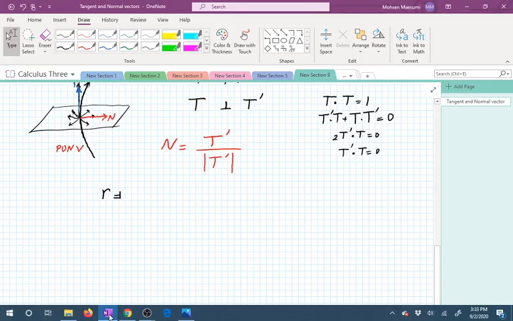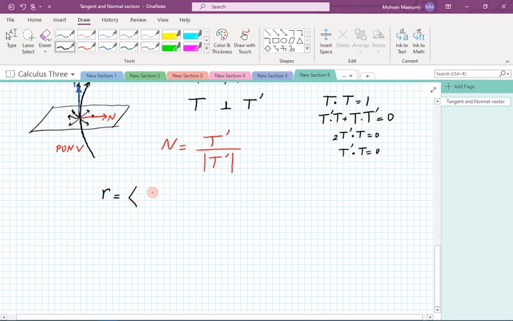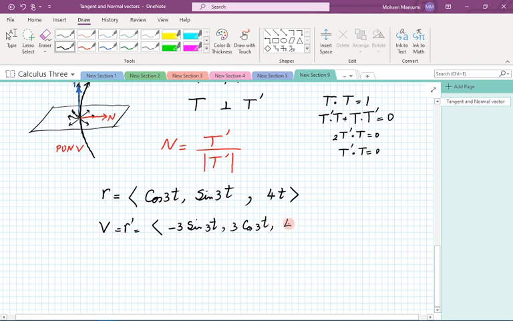So I'll have R is equal to, let's say, cosine of 3t, sine of 3t. You remember the combination like this means you're going around the circle. And now let's add to it some vertical movement as well. Let's call it 4t. Okay, that's a nice set of numbers. Next up, what's the velocity? Velocity is just R prime. Just have to take a derivative. So minus 3 sine of 3t, 3 cosine of 3t, and this one will be, of course, just 4.